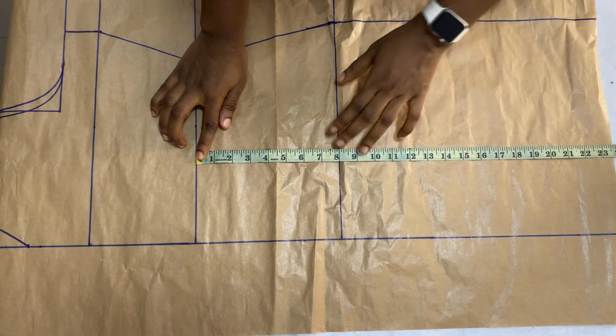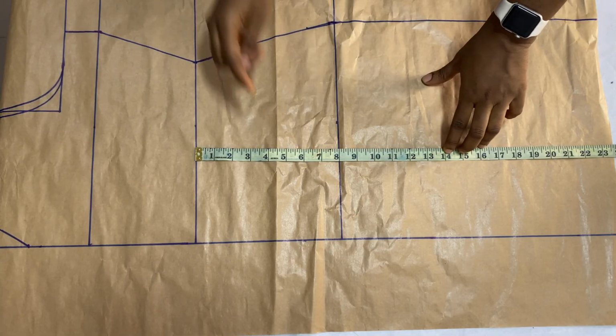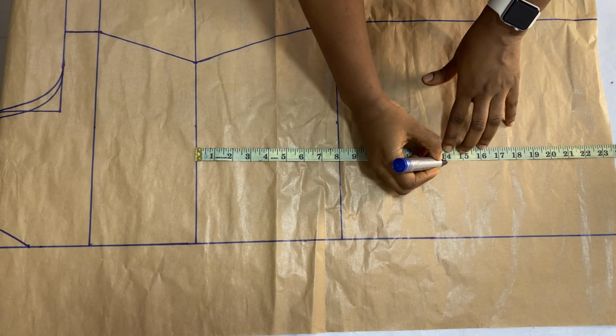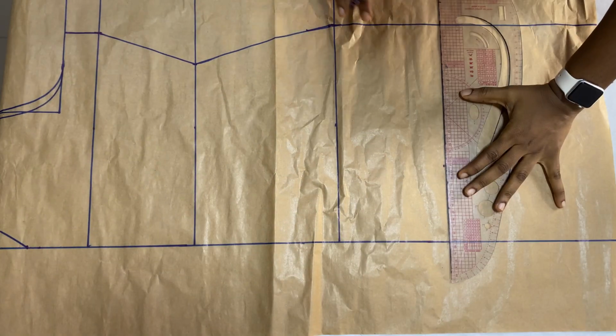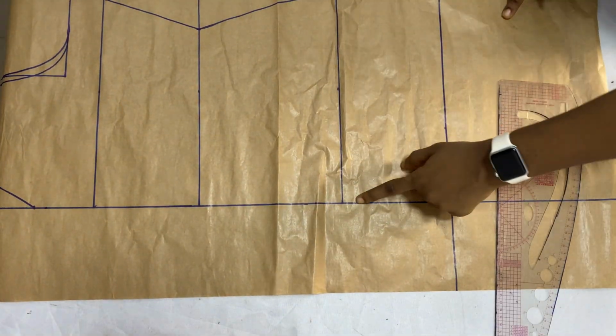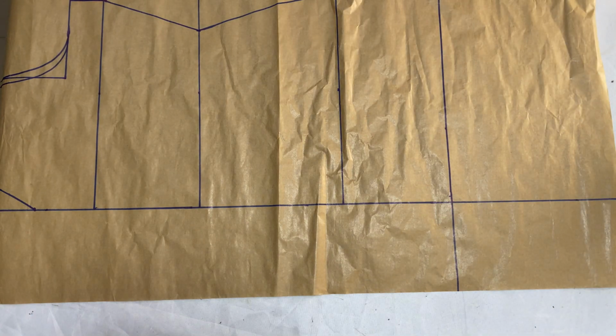So placing my tape rule on my waistline, I'm going to come down by 14 inches. So go ahead to divide your hip by 4 and add 3 extra inches to it, and then extend the line this way. So this is the only line we'll be extending into the 5 inches allowance because of the crotch extension.